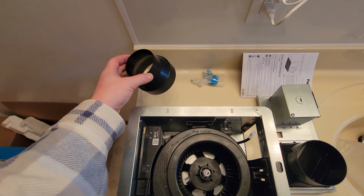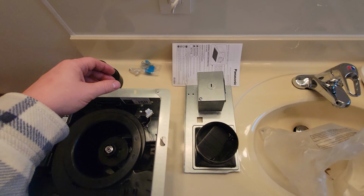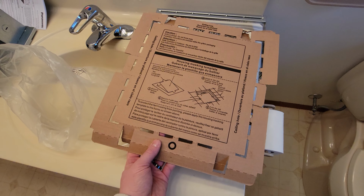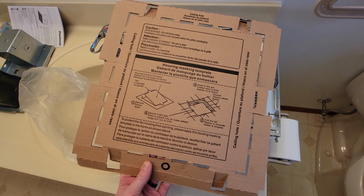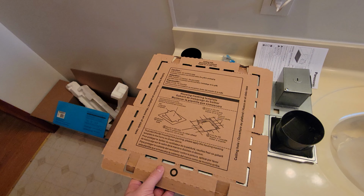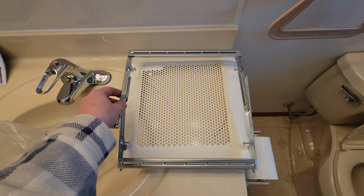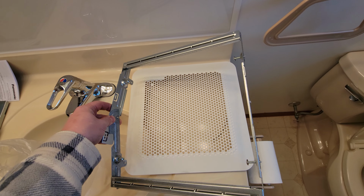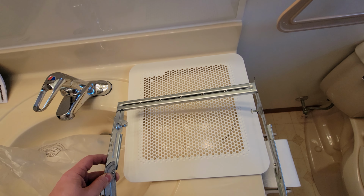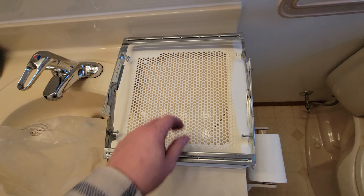Also comes with a 3 to 4 inch adapter depending on the duct sizing that's already existing in your attic. It also comes with a template that you can use to cut out the exact dimensions for the hole of the fan. And then it's got this easy install bracket that goes after you cut the hole. I think this just goes up on top of the drywall, like in the attic space, and then finally you just have the fan cover.